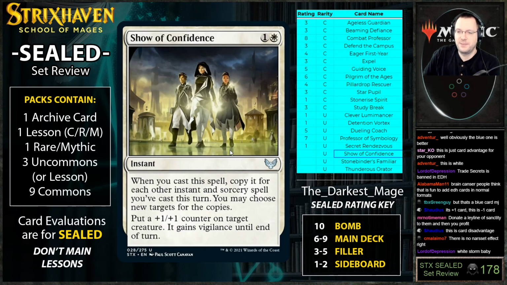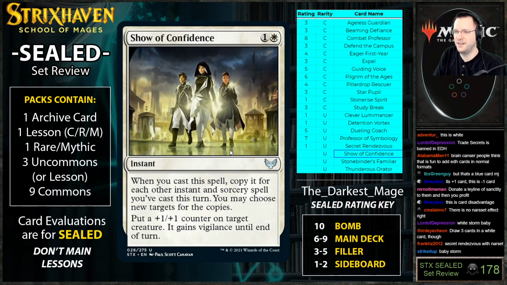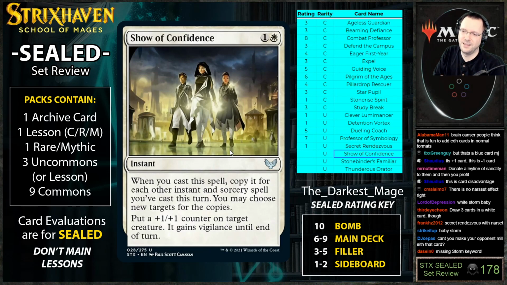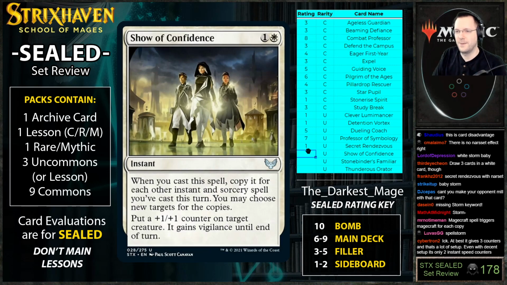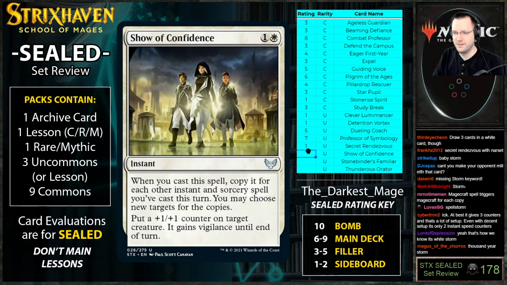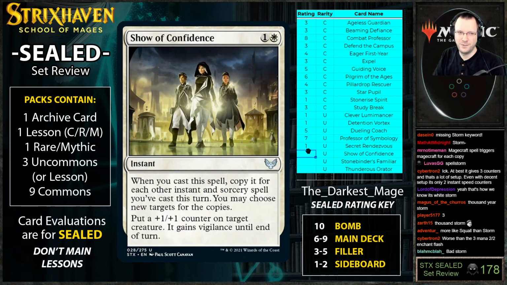Alright, when you cast this spell, copy it for each other instant and sorcery spell you've cast this turn. You may choose new targets for the copies. It's like Storm, but it only looks at instants and sorceries and only yours, not your opponent's. Put a counter on target creature, it gains vigilance, yeah. Storm minus, yeah. No. Like, what are you thinking? You play 2 instants and sorceries, and then you play Show of Confidence. So you get 3?